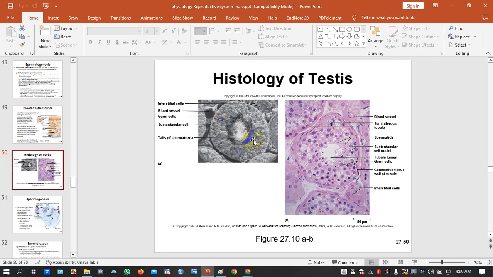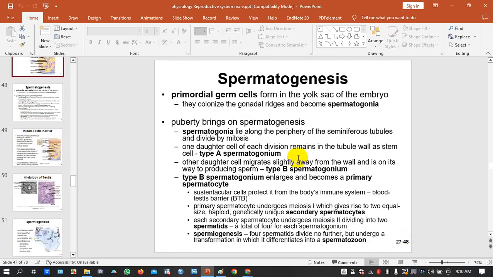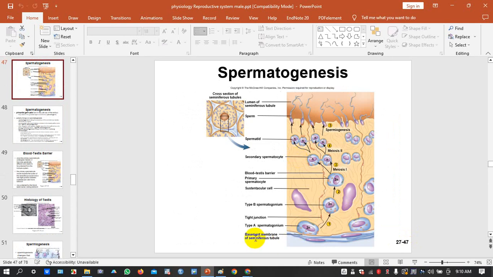This whole structure is a seminiferous tubule. It's a tubule, and when the cells are produced, they come into the lumen or the hole. They come and attach to the hole because they are ready to be released into the epididymis. So you can see over here. This is the basement membrane of the seminiferous tubule. That's outside. The basement membrane is the covering of the seminiferous tubule. Then these are cells. Then this strata is the hole or the lumen.